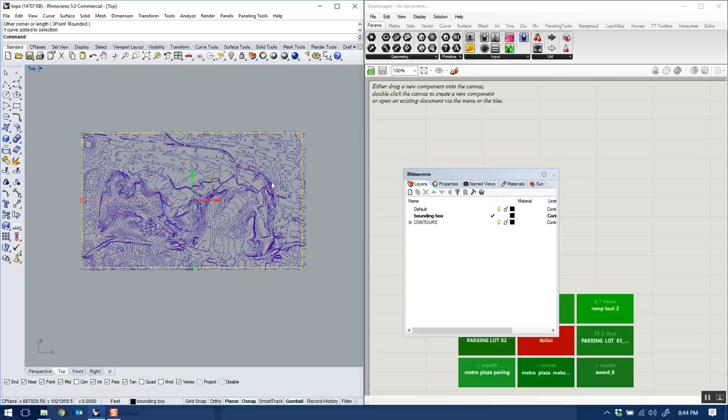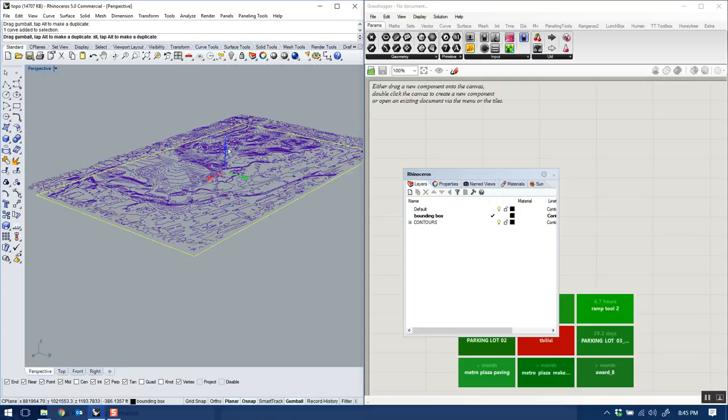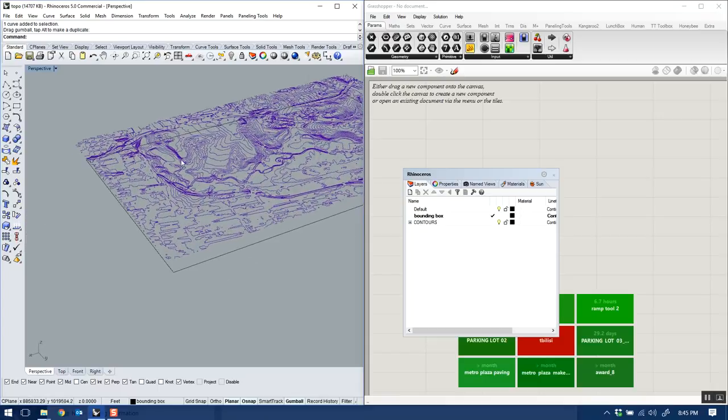It's very important that this box here fits within the contours. It cannot be bigger, like this will not work. It has to be within the contours, like that. Just see where that box is. Okay, so I'm gonna move it a little bit lower than the contours. It works better when the box is a little bit lower than where the contours are.